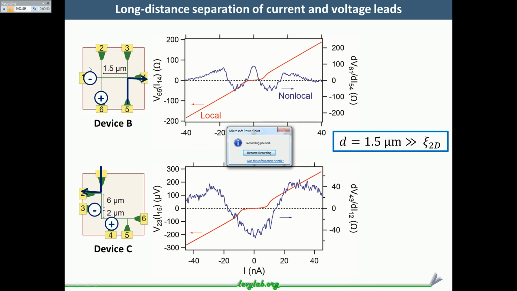Top curve has a peak, and then it changes sign at the critical current. Your bottom one has a dip, and it changes sign basically at the critical current. What I'm saying is, is there any reason to use the data to define the sign? I don't know that you've used any criterion to define the sign. It almost seems random.